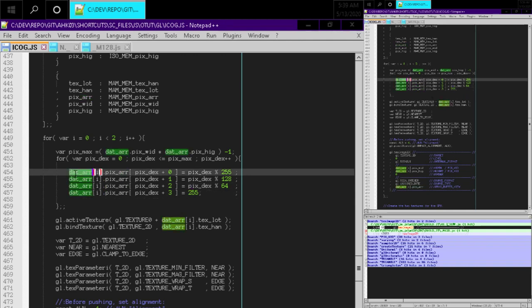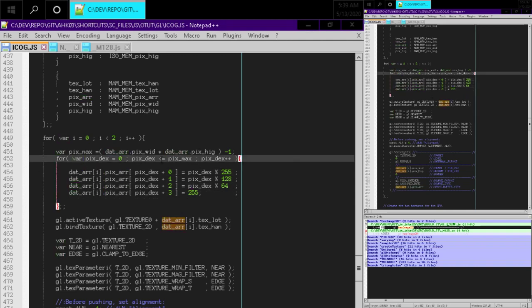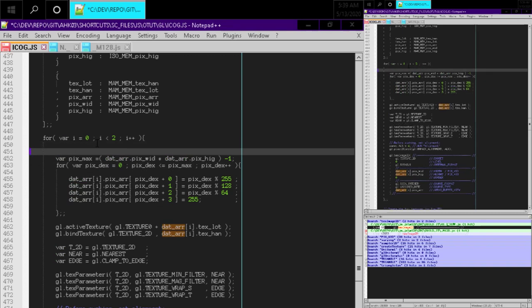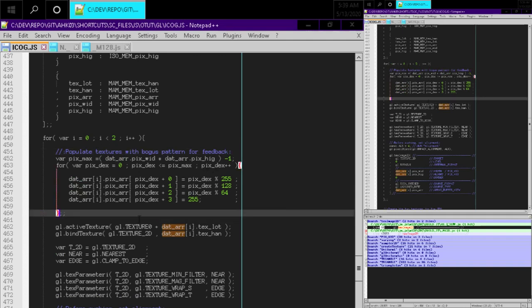So this would be very helpful, to populate textures with a bogus pattern for feedback. That's basically what we're doing.